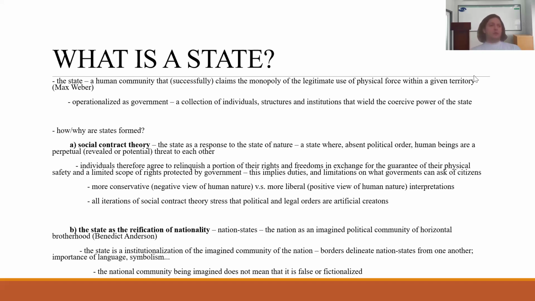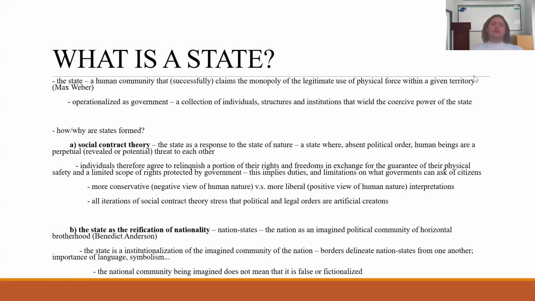More liberal interpretations of contract theory would emphasize a more positive view of human nature. They would say that humans are fundamentally rational. Humans are able to calculate benefits and harms and are therefore both able and willing to cooperate. Any human would realize, because we are reasonable creatures, that trading with someone or exchanging skills and talents with someone is better than being afraid that that someone is going to kill us. So conservative views are going to emphasize more of this animalistic human nature. Liberal views will emphasize more of the rationalistic human nature. But all interpretations of contract theory come from the basic logic I've described here.